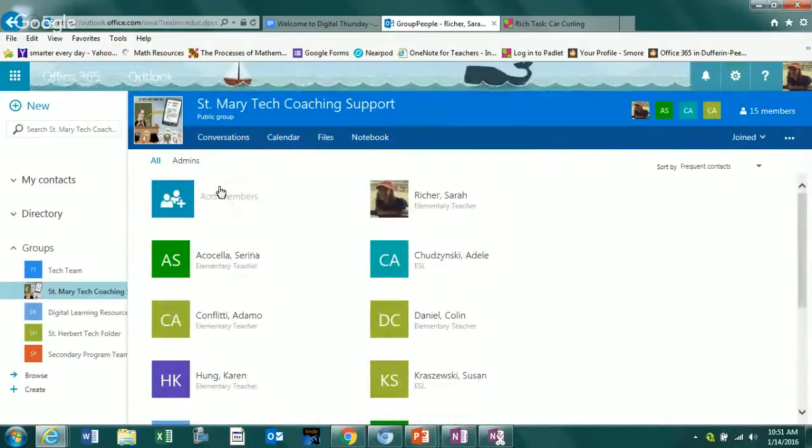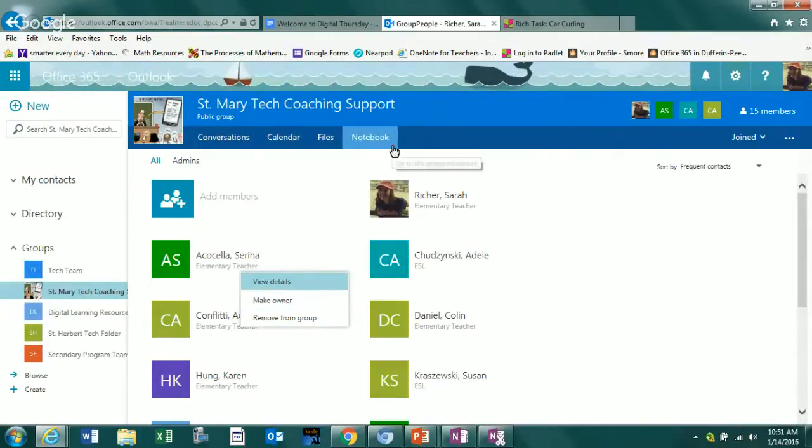I know that I can change and move things around and add members when I want to. I also know that if I need to remove members or change things around, that I can do that. But I could also make them owners so that they have the ability to do the same, add, and add to the different tools that are up here.